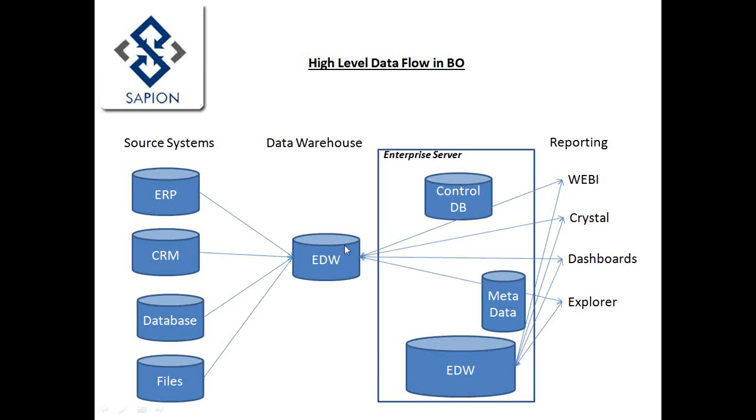Then, once we have the data in the EDW, the Enterprise Data Warehouse, I will have all these reporting tools to report data in a nicely formatted report or analytical report or dashboard. This is a typical data flow from a BO perspective. One thing I want to add here is this can be your BW system if you have BW. Another flavor is this can be your BW, and I can also have another data warehouse, two data warehouses, but still I can report, isn't it?